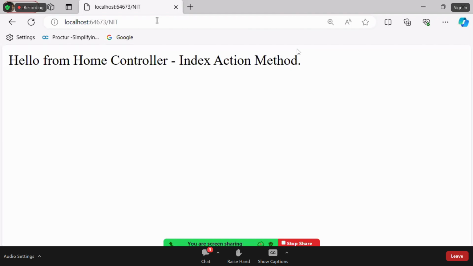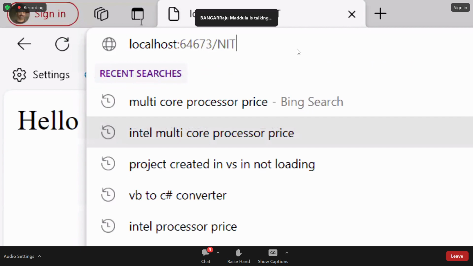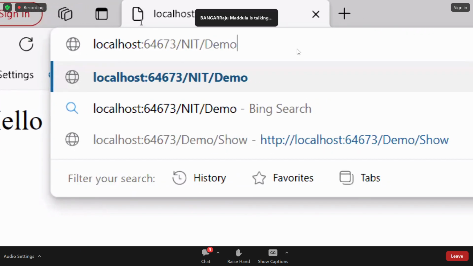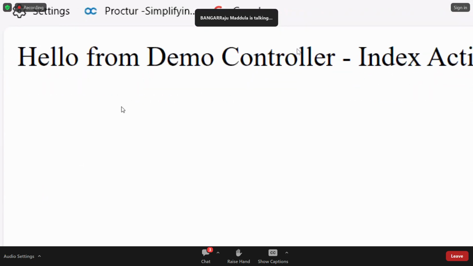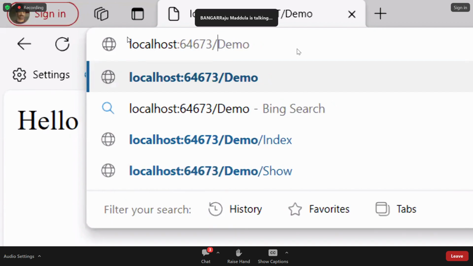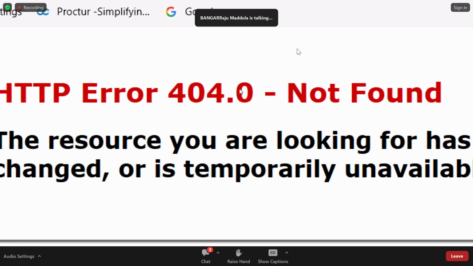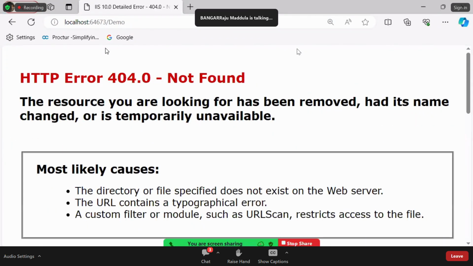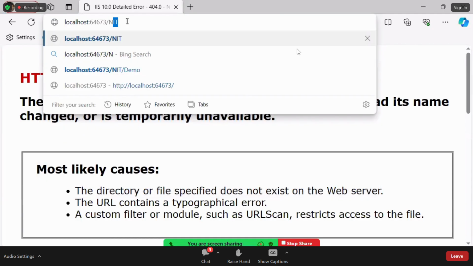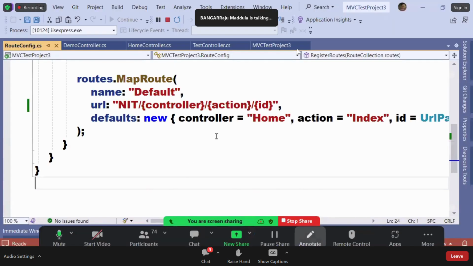Got the point? So now every time this static part is compulsory. If they launch demo without it, will it launch? No way. You necessarily need to include it somewhere there. But that's missing, so it tells you not found. I did not find the resource you're asking for. So what do you do? Use the prefix followed by demo. Did you understand me?